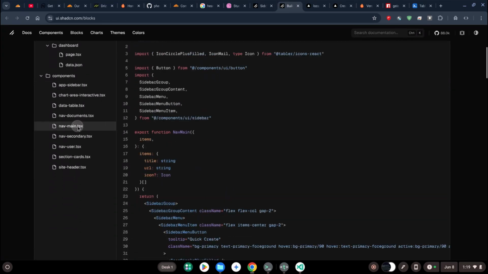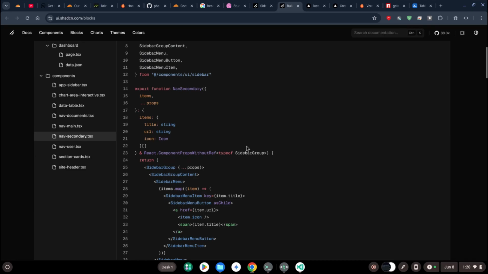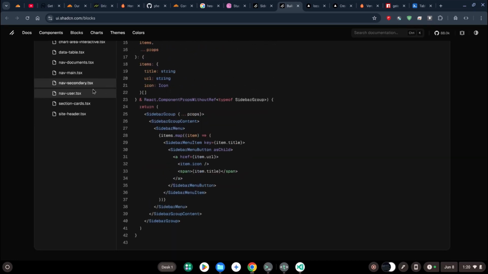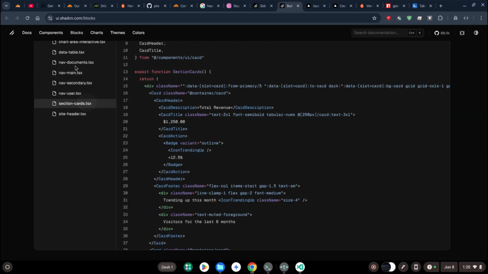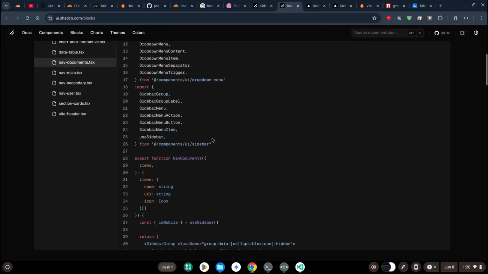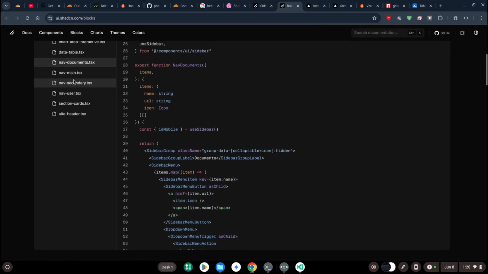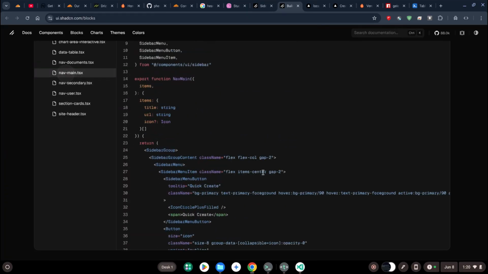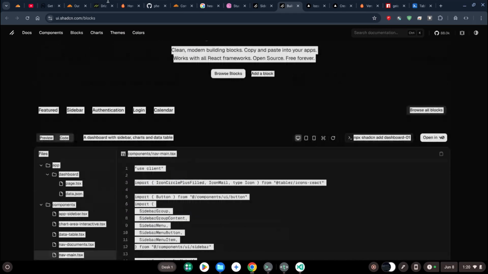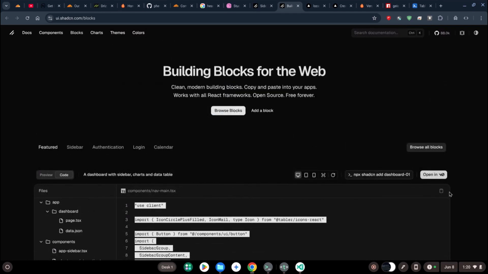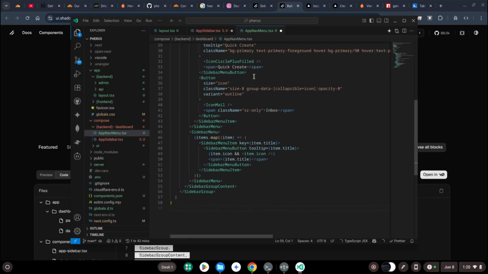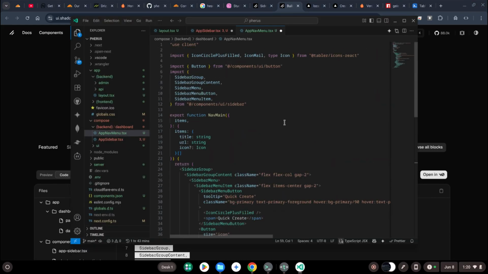Okay, we can copy it from here. Let's copy this document. No, let's just copy the main one anyway. Not really a big deal. Let's copy it, come back, paste it there, and save.